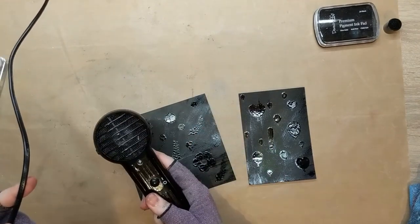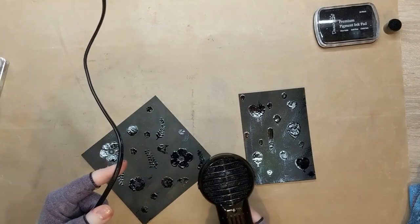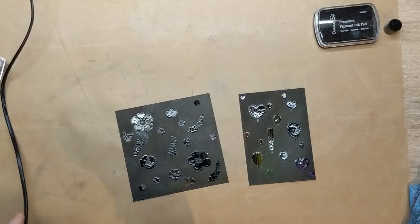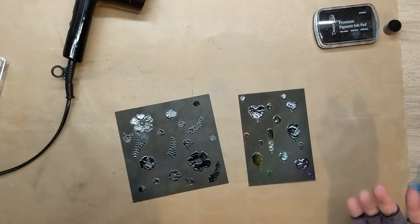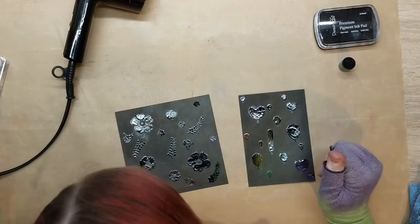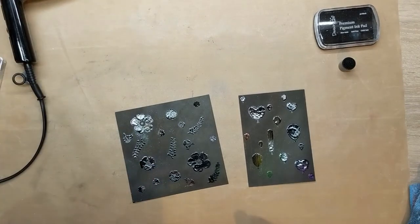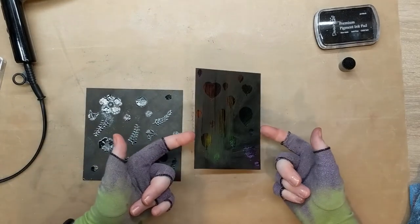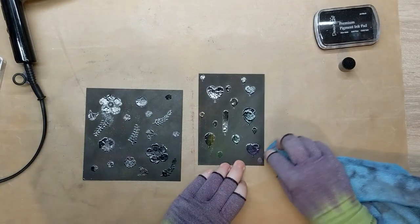Evidently quite a cheap ink pad — go for the expensive ones, quality is definitely worth the expense. I decided to dry the black because it was very, very wet. I was just drying it off to do a second run, because with the dauber you don't get enough ink. I should have stayed with the little pad — but as it's drying, it's actually wiping itself almost off of the embossed areas, which I think is super cute. So we'll give this a wipe.